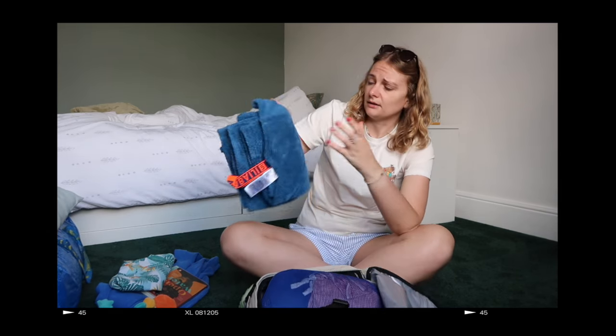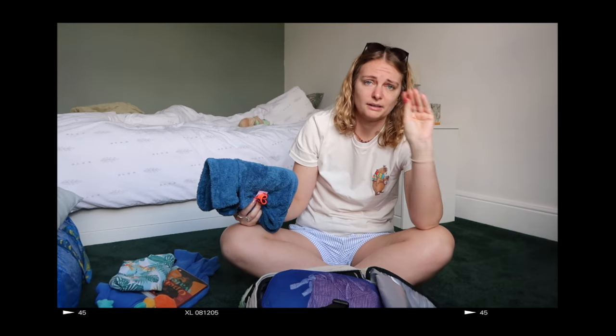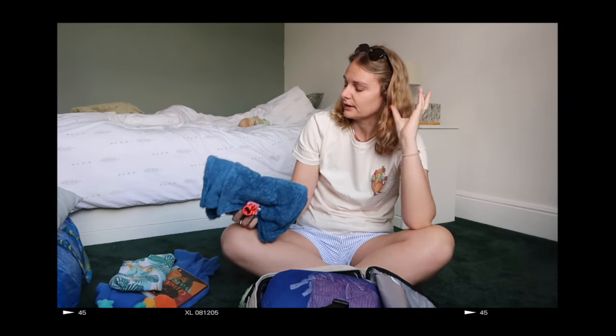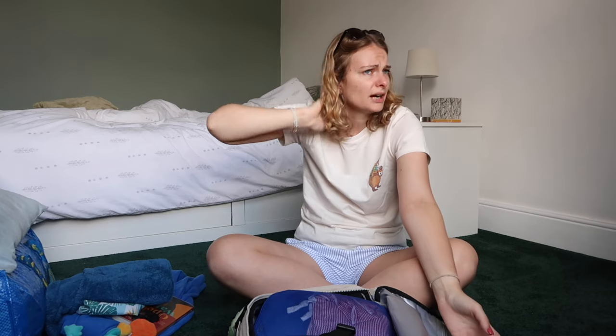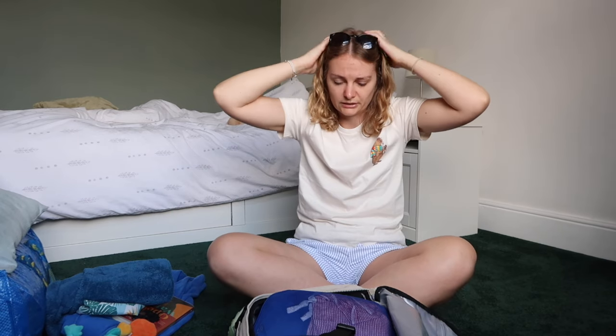I need to have a proper look through everything in my house that's a bit out of order at the moment. I can't find my nice microfiber ribbed towel from Decathlon, so I need to have a look for that. But I've got another Decathlon towel because there are compostable toilets and I think outdoor showers, and it's covered so you're not flashing the world. Yeah, I'm obviously gonna want to shower after running.